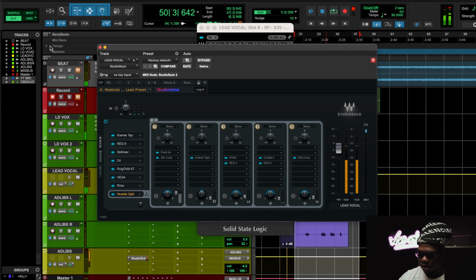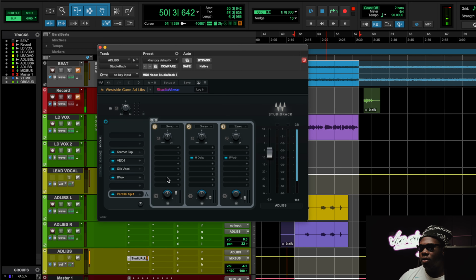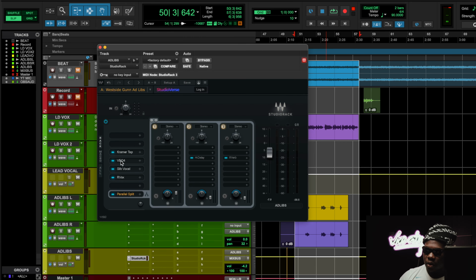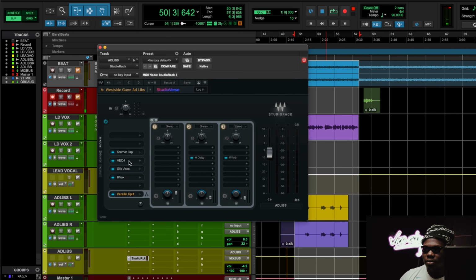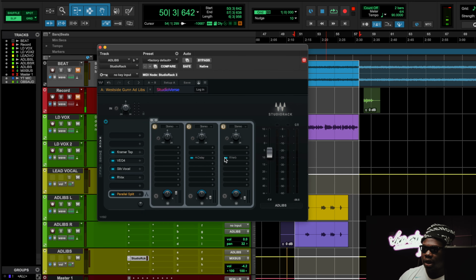My shit feel... Yeah, so we're just putting a little bit of pancake Waffle House right under the vocal. And then after that, we had the ad libs. With the ad libs, we put it on 7.5 to degrade them and give them a whole different frequency response, because the 7.5 just lo-fi's the ad libs. We had a VEQ, rolling off a good amount of bottom and top as well. You feel me? Pushing a little bit of high mid transient to help those ad libs cut through a little bit. Silk Vocal, RVox, and let's look at how it sounds.